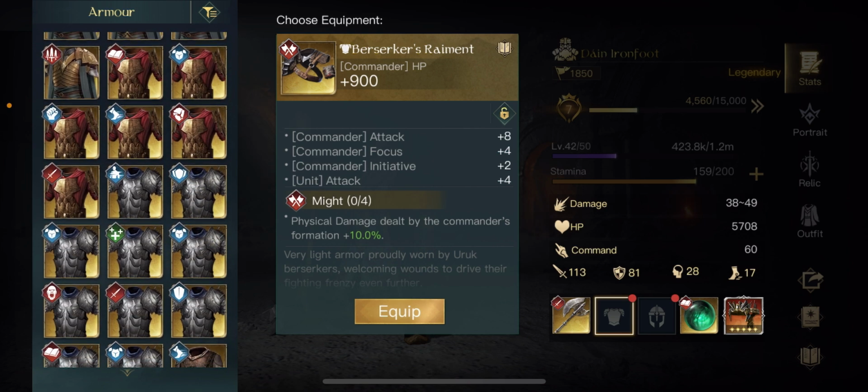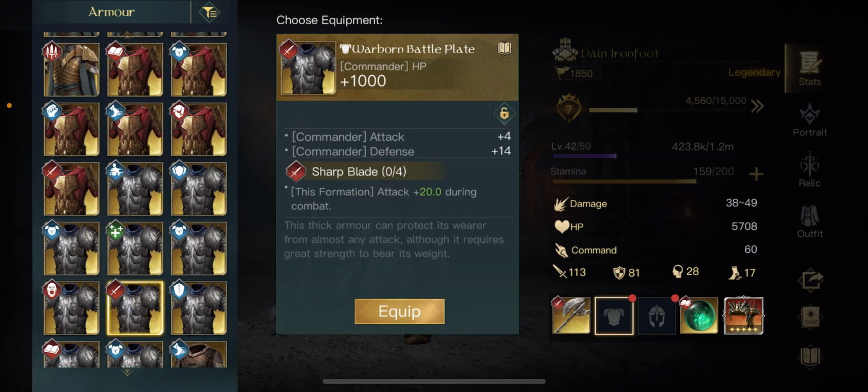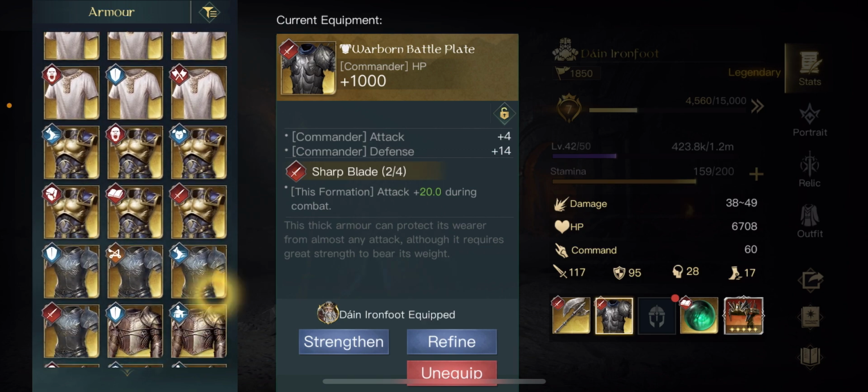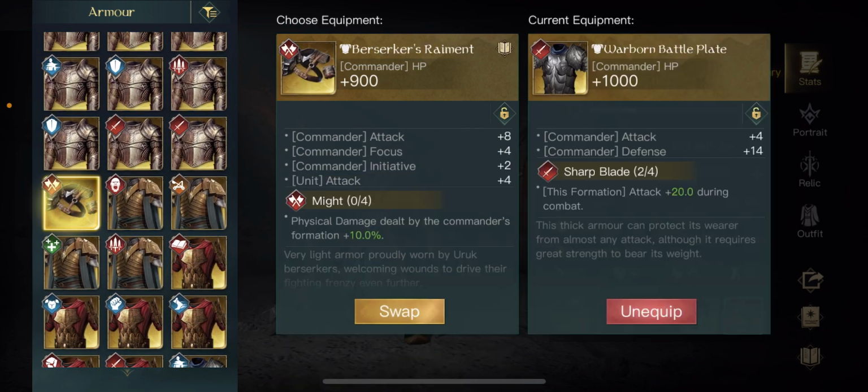The other piece I would recommend, and I actually think I really enjoy using, and I can upgrade it a lot more, so I will be putting this on Dane, is the Warborn Battle Plate. And even though you only get 12 attack, because of the amount of attack I've already got from everything else, I'm quite happy to scale Commander Defense, which should keep him alive a little bit longer. And I know from what I have, refine it so I can get more HP. It also has a better base HP than quite a few of the chest pieces. For example, the Berserker's Raiment.